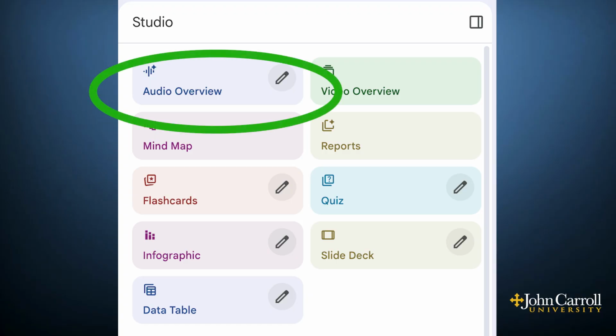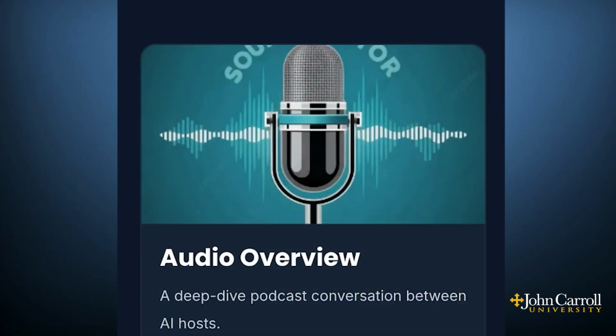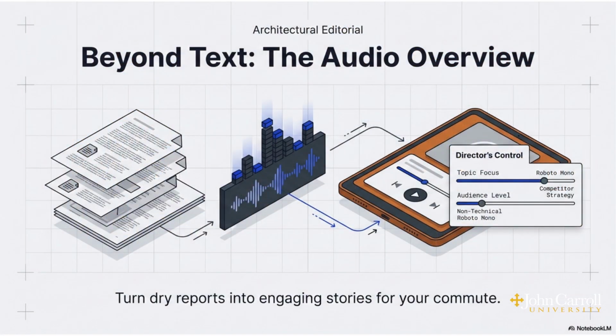One is that audio overview. It's a feature that generates a custom AI podcast discussing your course material. This is just such an interesting feature. For example, allowing your students to listen to a chapter of material you want them to absorb while they're walking, exercising. It's just amazing. I'm not saying the students don't read anymore, but what a nice, refreshing way to listen to an assignment or a chapter, to let it sink in while they're maybe exercising or walking around.